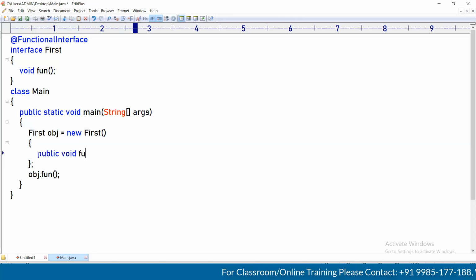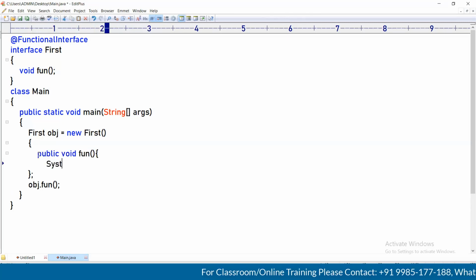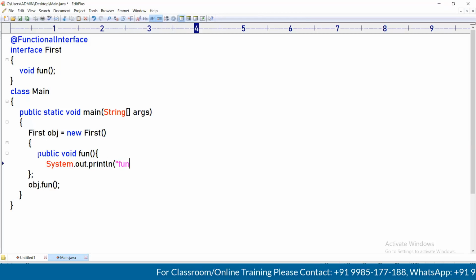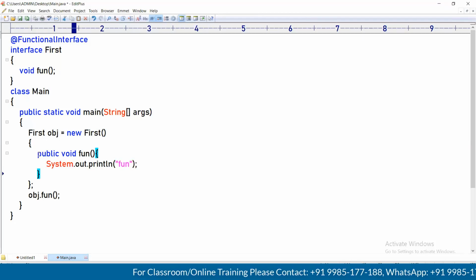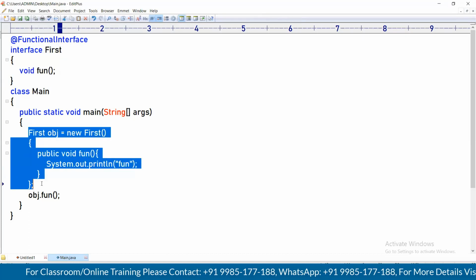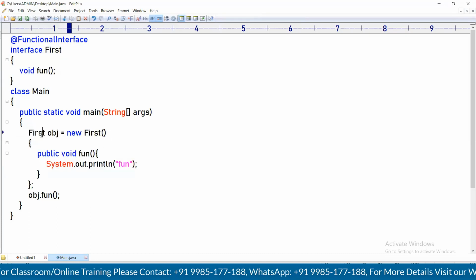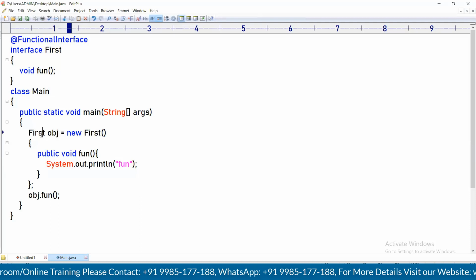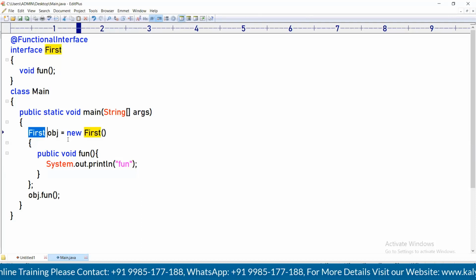Inside, you will write the body for fun. That's it. However many interfaces there are, wherever you want to implement, you can implement. Extra name is not required. Look at this. Previously second was there. Now second is missing. Directly first.